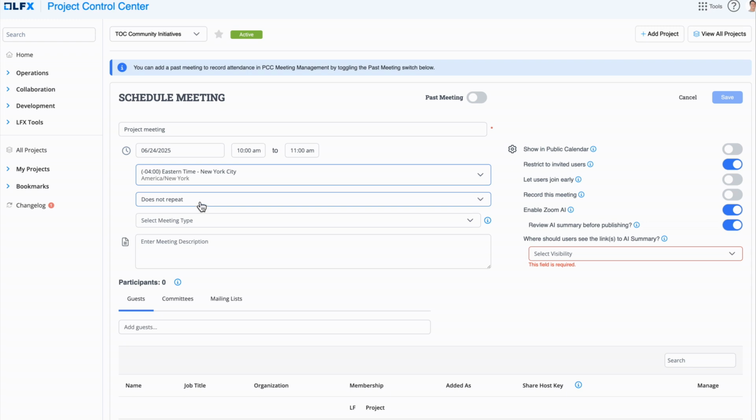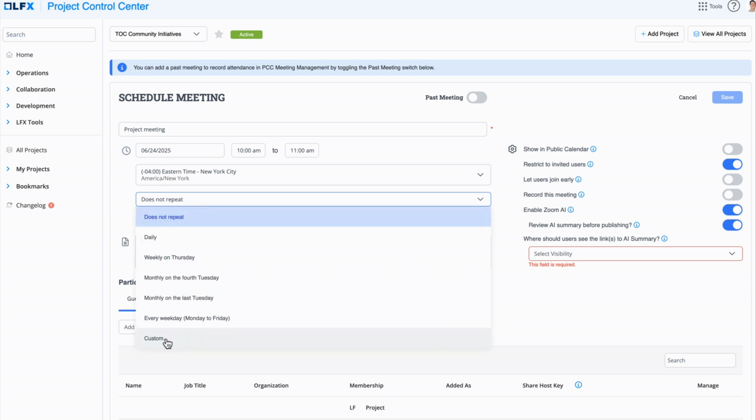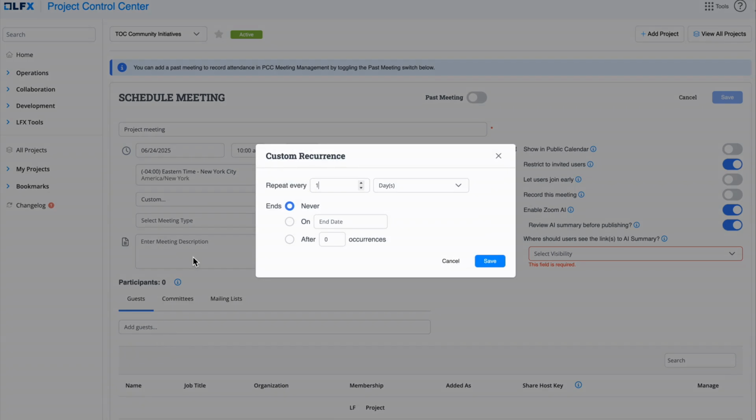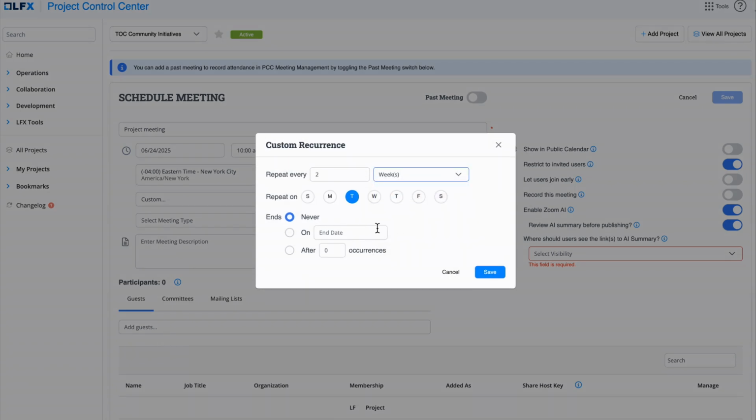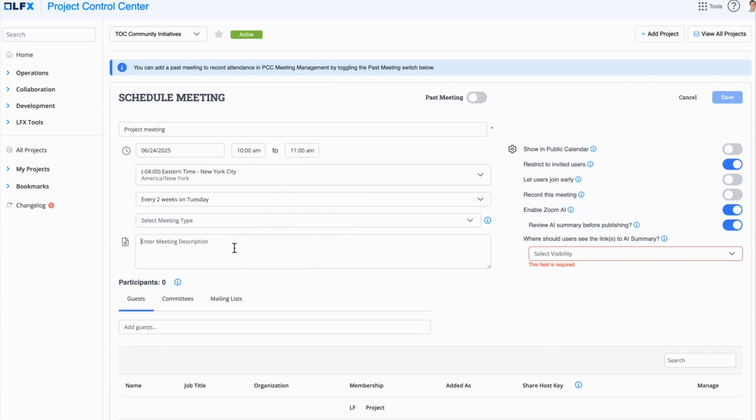If it is a meeting series, select the cadence of the meeting by either using one of the standard options, or you can customize it. For instance, for a biweekly meeting, you can select every 2 weeks. You have several options for when the meeting series should end. It can either be a never-ending meeting series, or you can set a specific date if it's a committee with a specific timeline, or you can select a certain amount of occurrences. For this example, we are going to select that the meeting never ends. Then you can save your selection.